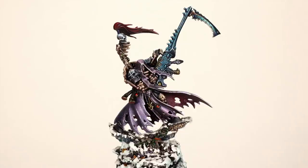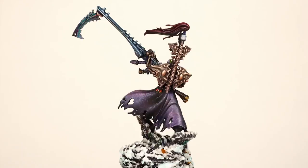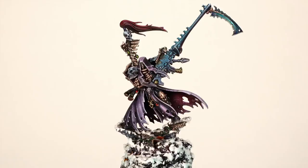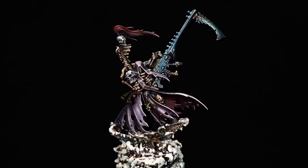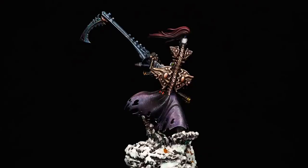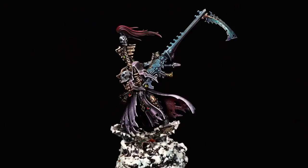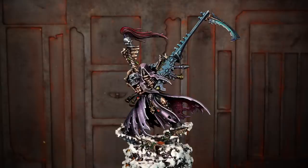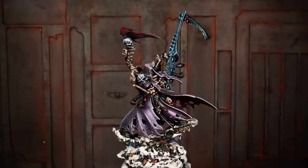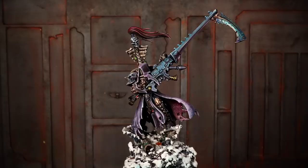To take a healthy step away from the saturated warm settings of the last few videos, this time I went for a cold winter environment, imagining Maugan Ra as a ghostly apparition in perfect harmony with the surroundings. A mix of a hunter and a sniper in winter camouflage, with a hint of the Aeldari ethereal nature coming from the faded colors and the falsely monochromatic scheme, but still concrete and grounded in the physical world by the textures. And I made the rifle in a more classic heavy metal style to show that texturing is not a way to hide crimes or cut the working time, but a proper storytelling tool.